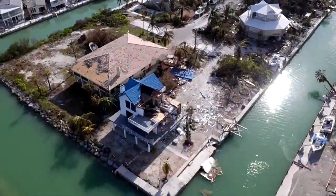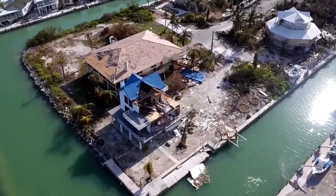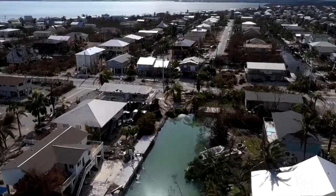Ian, I think all of us really thought we would see so much more destruction in Cudjoe and the Keys right around it, especially the ones a little bit towards the north and the east, because the eye wall went right over Cudjoe Key on Sunday morning. So I think once we saw Isla Mirada and we saw Key Largo, we were expecting... and I was stunned. Go ahead. I'm stunned. My photographer, Brian Murphy, and I have been driving around here, and we were stunned by how well Cudjoe did.